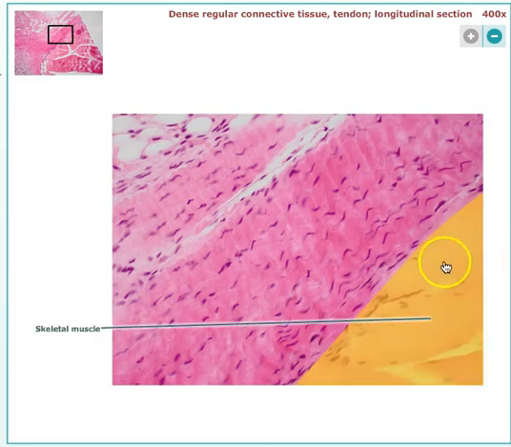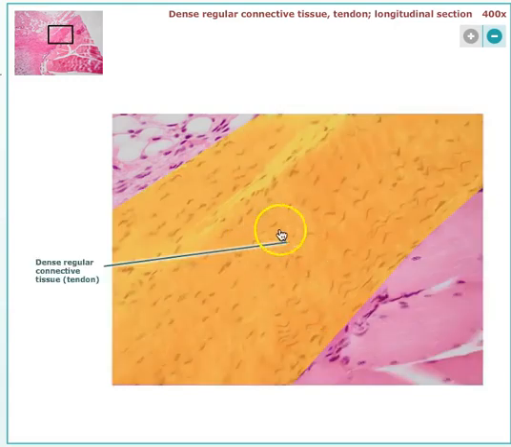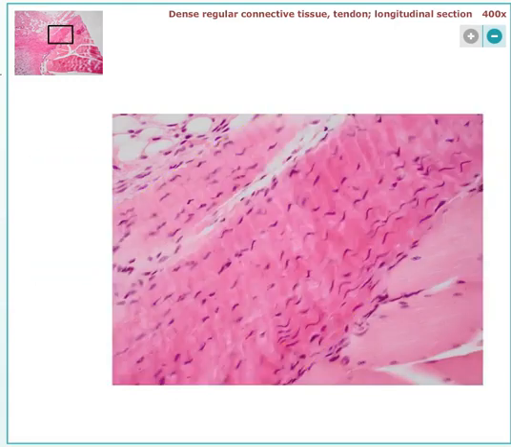And up close, you can see that looks nothing like skeletal muscle over here, right? This is striated muscle. You see there's a banding pattern. Over here, you just see these waves, okay? So this is definitely not loose because I don't see a lot of white space. It's very, very tightly packaged together. So that is dense regular connective tissue.